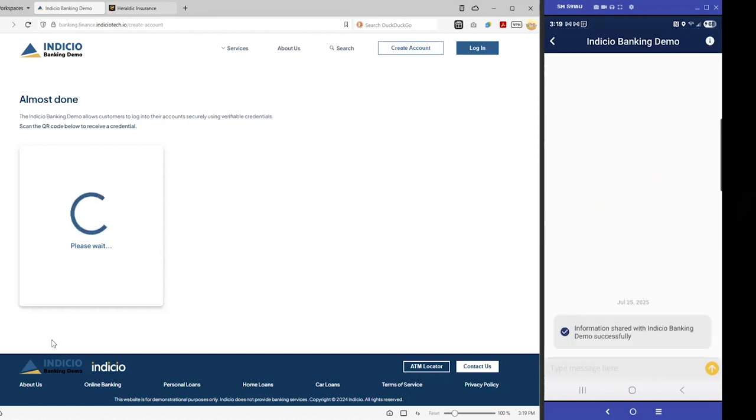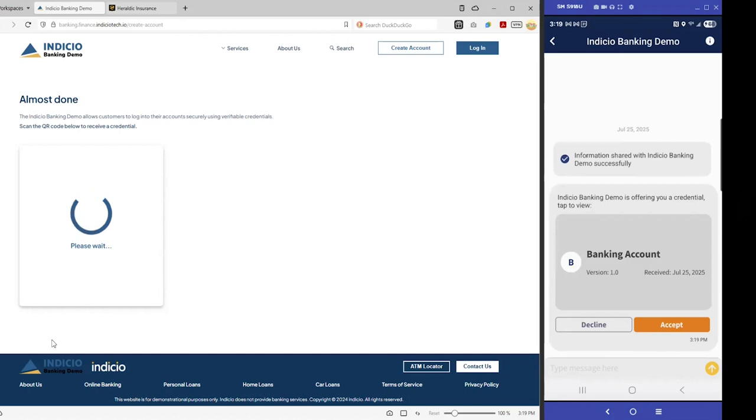We're going to share this with the Indicio Bank, and the information that we provided ourselves, the self-attested information, and the information from our driver's license credential can be compared. And if the information compares well and the ID is verified as valid, then the bank has the information it needs to establish our account. So the bank has established, likes our information, has offered us a bank account credential.